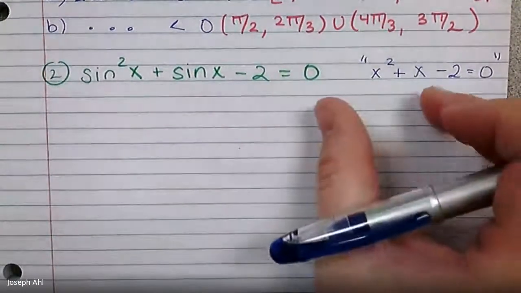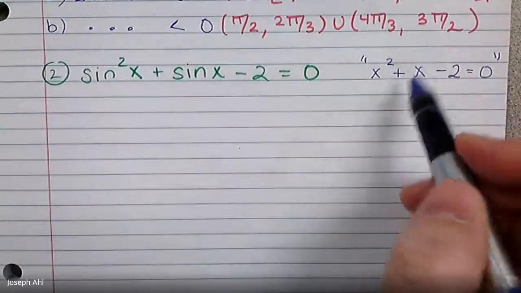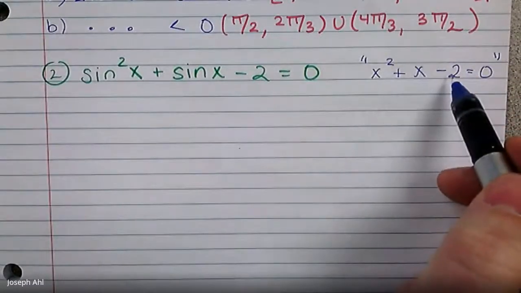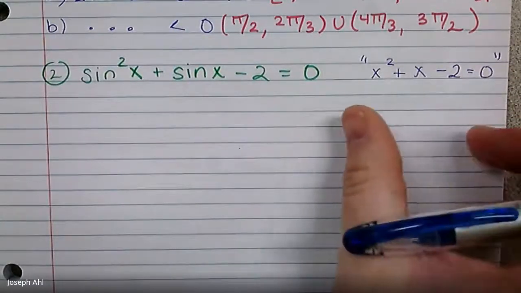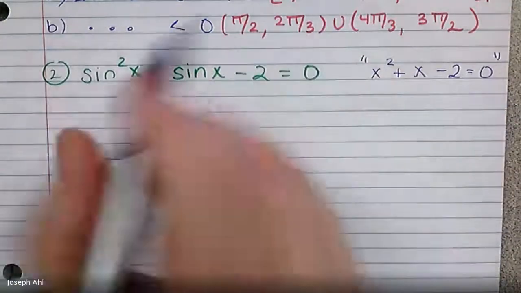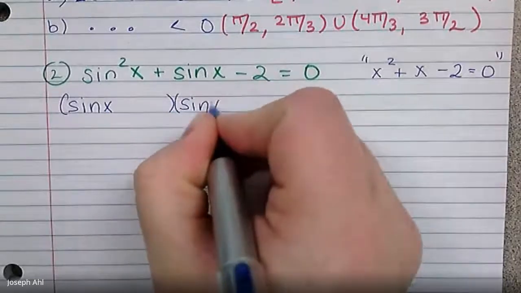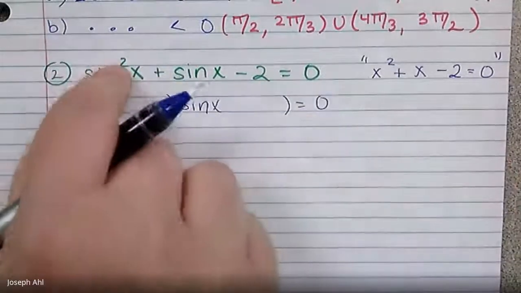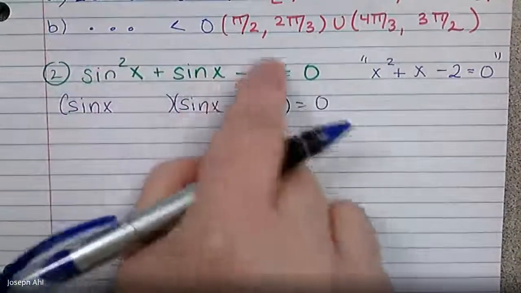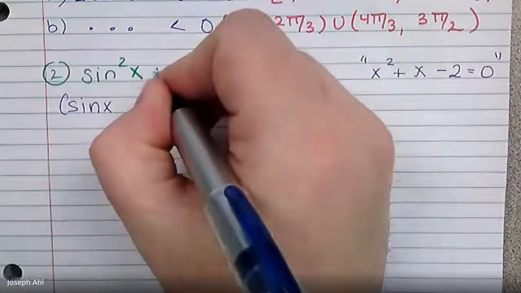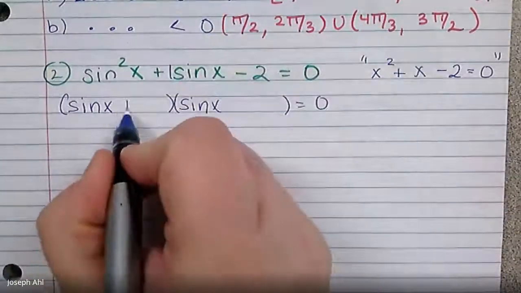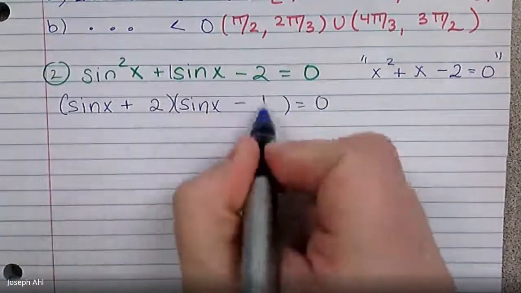So if we think about how do we factor a trinomial using that add-multiply method, right? Adds to 1, multiplies to -2. Whatever those factors are with x's, now it's going to be the same thing, but with sine x's, okay? So sine x times sine x is the only thing that would get me back to sine squared. I want to figure out what multiplies to -2 but adds to 1 in the middle. And that's going to wind up being a +2 and a -1.